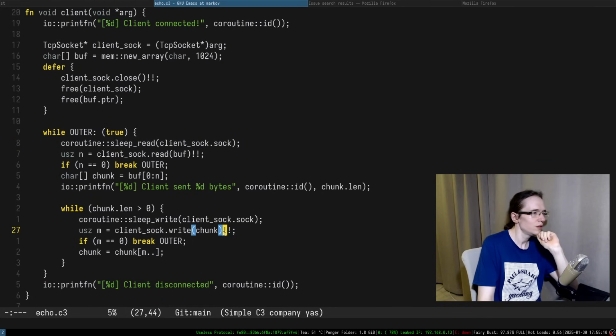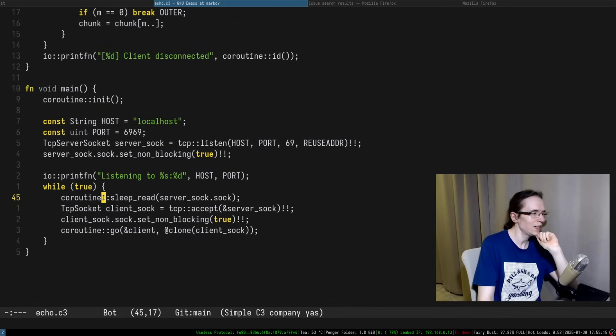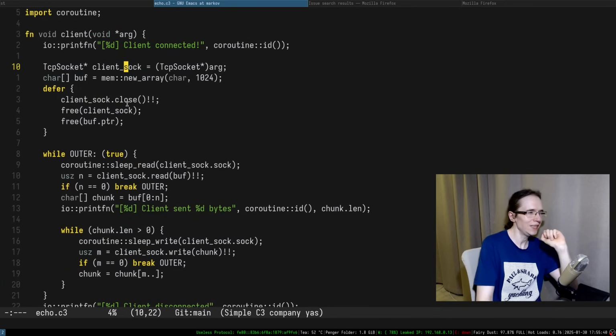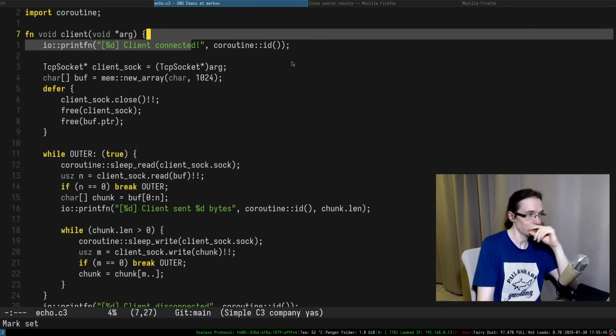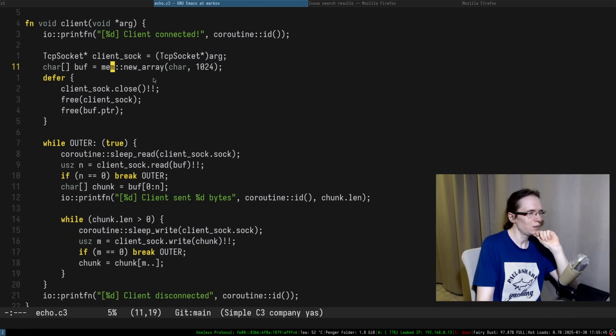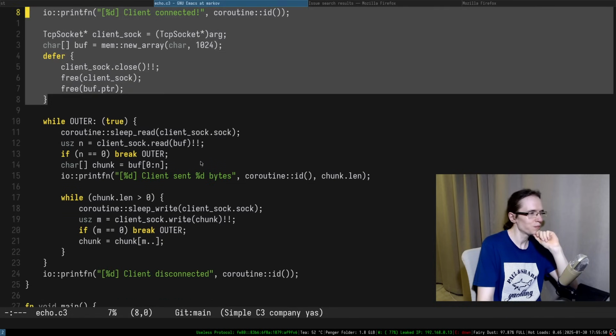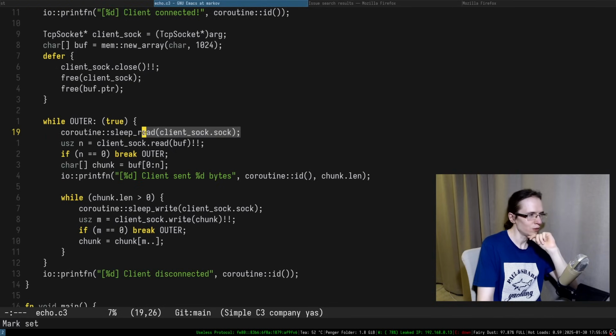Sleep read. We're just doing that. Sleep write. So everything is marked as, yeah, this one is marked as non-blocking. That is cool. Then we sleep for read, and this gives us an accept. Then we set non-blocking for the client, and then we create a new coroutine with that. Then we do another sleep read, which will basically trigger a yield and then trigger this thing anyway, right? So that's going to be correct here. All right, so we're allocating some memory. That's fine. It's just a little bit of dynamic memory. And we do sleep read on this particular socket.